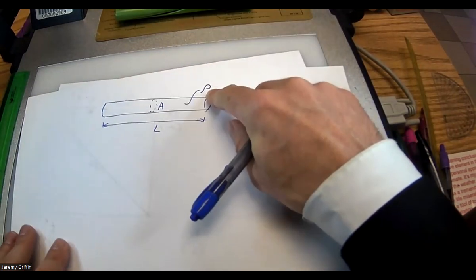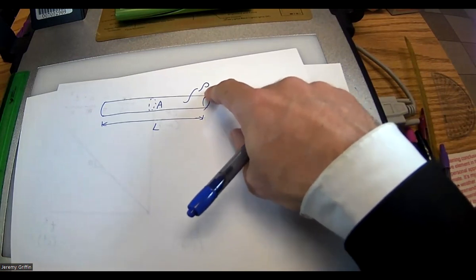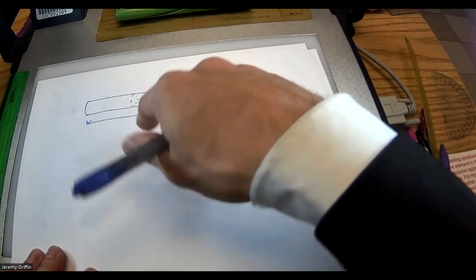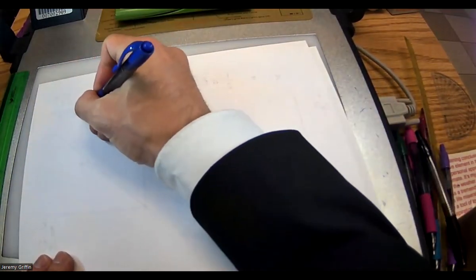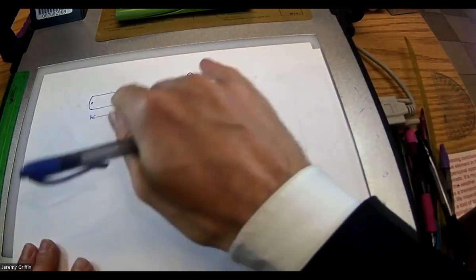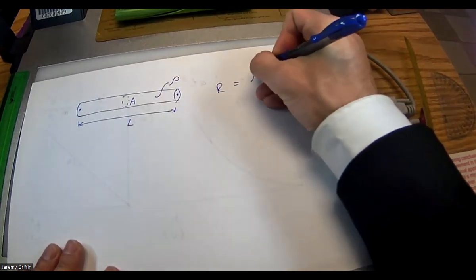This looks like a curly p. It's a Greek letter, rho. We'll also use this character for density in a different context, but here it's resistivity. I'm just telling you guys what these are. And then from end to end, there's going to be some amount of resistance in that wire. Okay? And that resistance is equal to the resistivity.